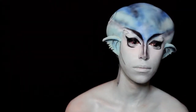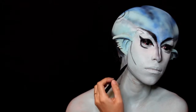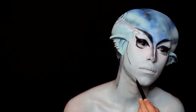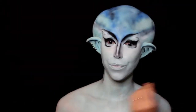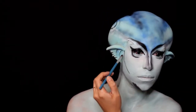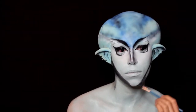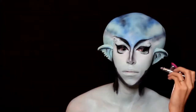Again, if you don't have an airbrush machine, don't worry, you can use a paint and get the same effect with a sponge. So for this part, you're going to use the exact same method. We're going to use the black paint to sculpt and thin out our face and neck. So basically what you're going to do is get the black paint, thin out your face, sculpt it, and then fill it in to make that part disappear and shape it. So if you have a wide set face, this method will work like a charm for you. Trust me, this is where your character comes to life.